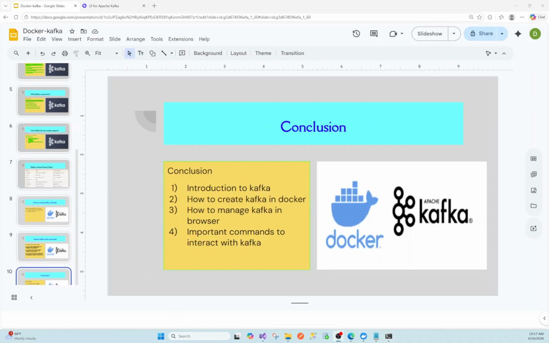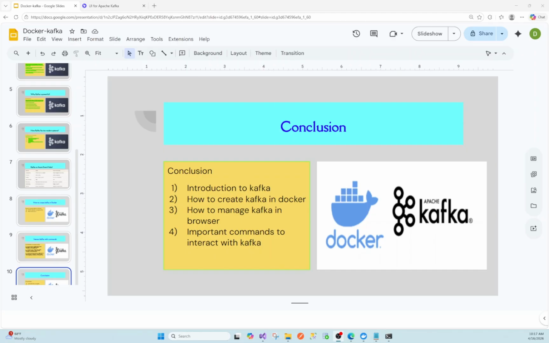So the conclusion: this is really interesting and my favorite topic in Docker, Kafka. We covered a lot of interesting things in this video. The introduction to Kafka, what is Kafka and the advantages of Kafka, how Kafka is being used and what the competitors for Kafka are, and then how to create Kafka in Docker.